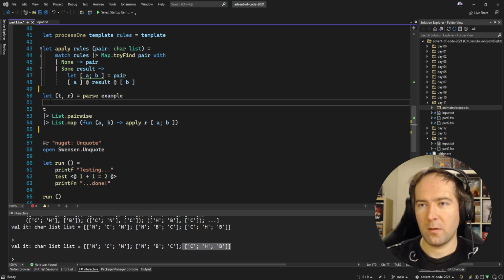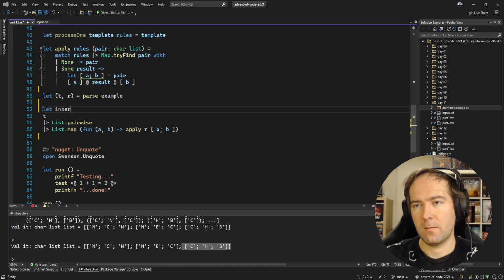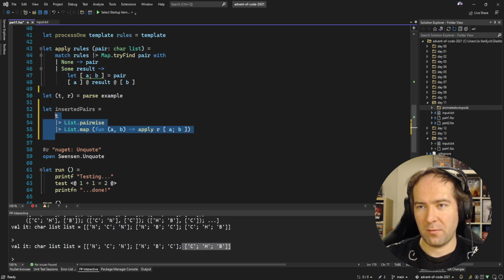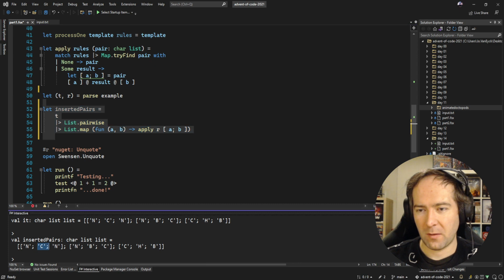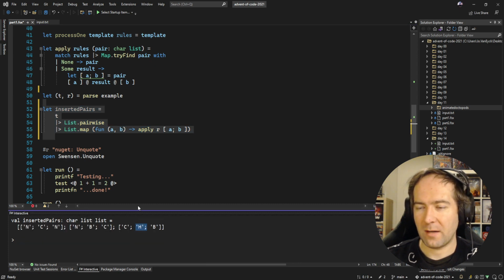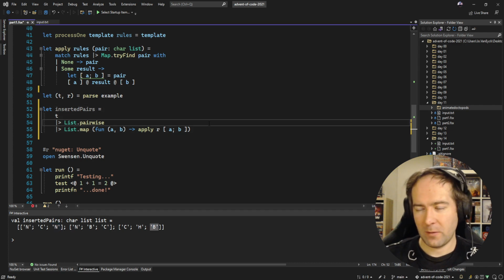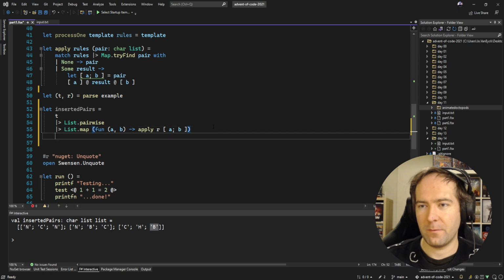So let's call this, it's a terrible name, but these are like the sub step we just did, the pairs where we inserted something if we had to insert something. Now let's smoosh those back together by what? By getting rid of the last element. Yeah, let's try that as a first step.